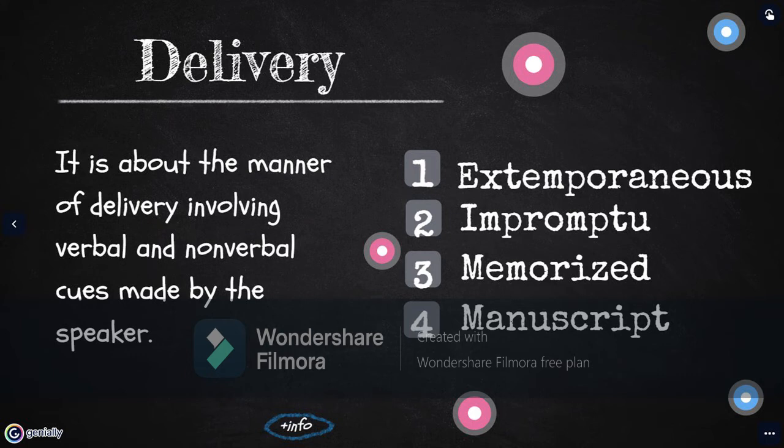The second is the impromptu speech. This speech is done when we are speaking with little or no advanced preparations at all. It is also called unrehearsed speech. The third is the memorized speech. It is done when we plan and rehearse the speech. This involves committing your entire speech to your memory alone. The fourth and last one is the manuscript. This speech is done by reading aloud a written message. The advantage to delivering a speech this way is that you can perfectly plan and control the wording of your speech.